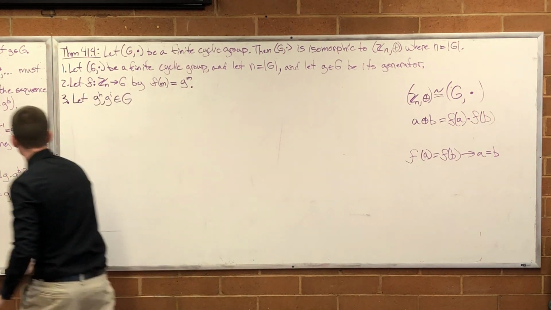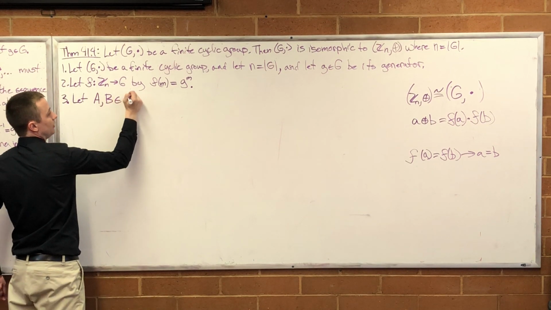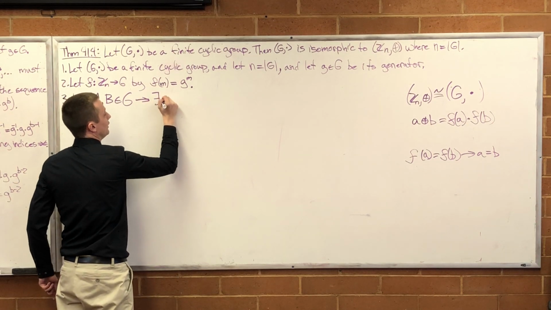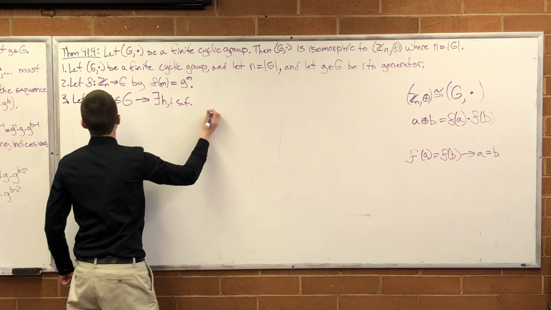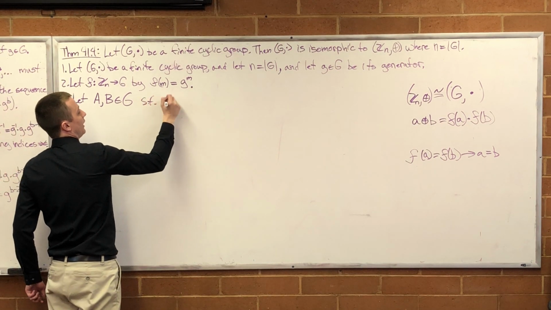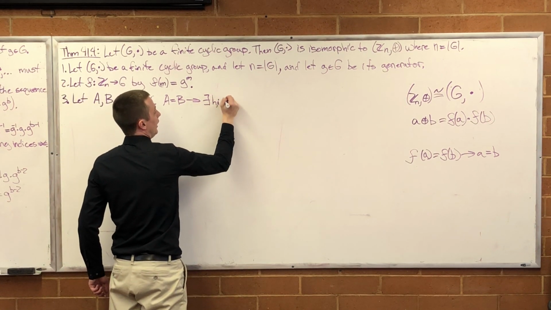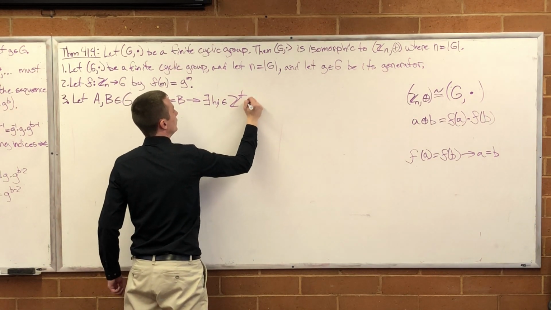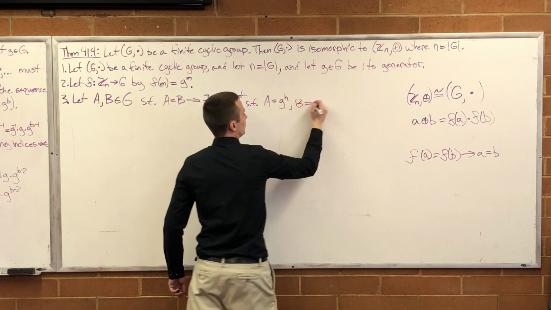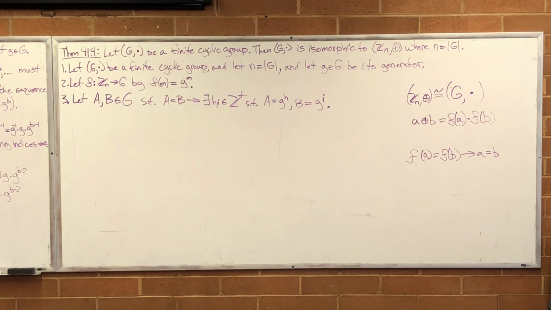We could have called them big, let's use big letters, and that way I think we won't get confused. So then when we get rid of them, we'll be okay. So let A be in G. Now notice that since they're in G, they can be generated by the generator. So that means that there exists H, I such that, I need to specify that, very cool. Sorry. So let A be in G such that A is equal to B. That gives me that there exists H, comma, I in the positive integers such that A is equal to g to the H and B is equal to g to the I. And now we'll ignore the big A and big B from here on out. I just didn't want to use a ton of letters and get you all confused.